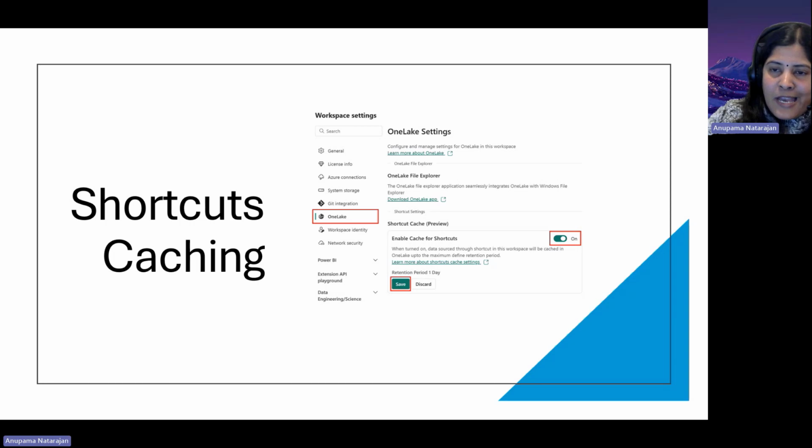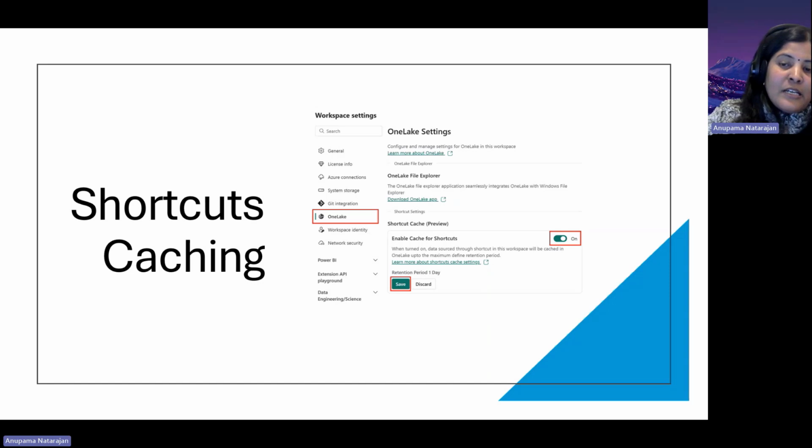You can actually turn on the cache at the workspace level in OneLake. You just say, I want to enable the cache on the shortcuts. By default, you have a retention period of up to 24 hours. Each time the file is accessed, the retention period will be reset, and it is kept in there for 24 hours.